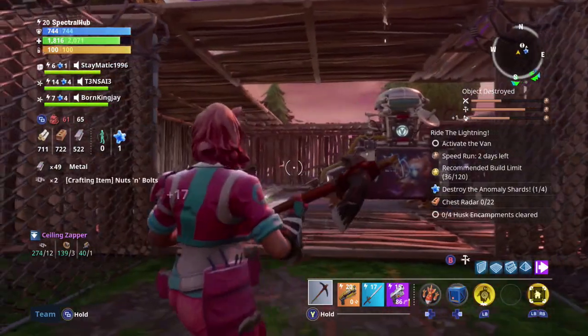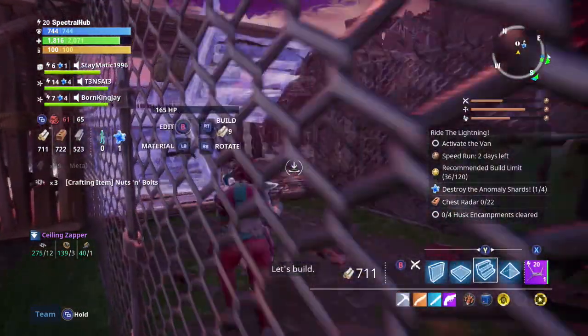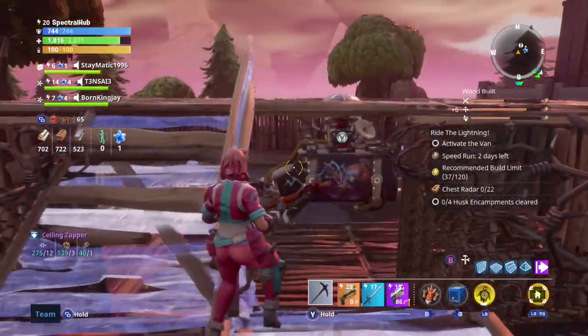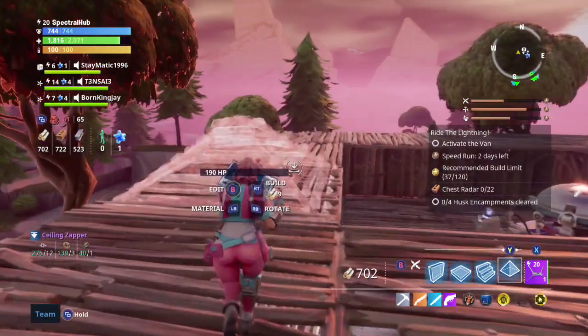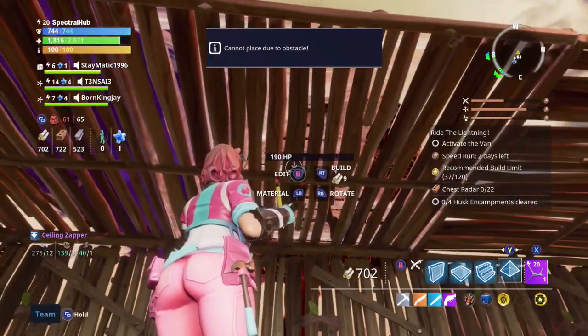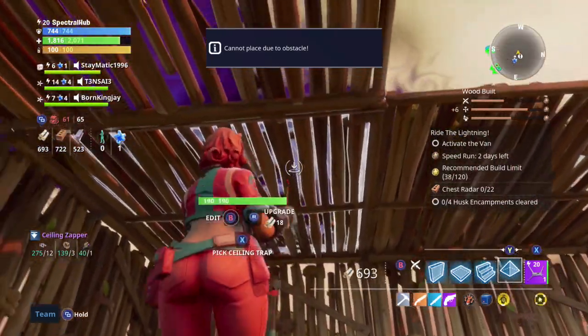I think I did it in a previous video before, but I'm not 100% sure if I did or not. So I will show you right now. On the second floor, if you actually put these up here, which you can, you just have to build them underneath. Wait, cannot place due to an obstacle. Okay, see, I could place that one.